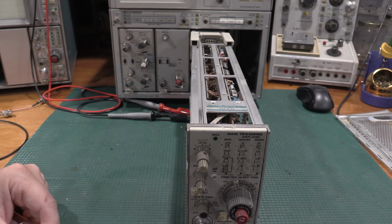So the first calibration routine we have to do is adjusting the trigger DC balance and main trigger level centering. We'll be working with R72 and R333. I have to get a voltmeter hooked up. I need to look at test point 50 and 59, so let me find out where those are. I'll get the meter hooked up and we'll get started.